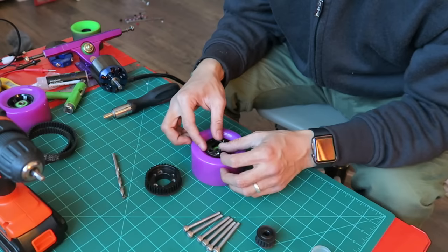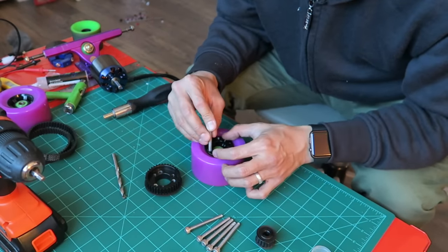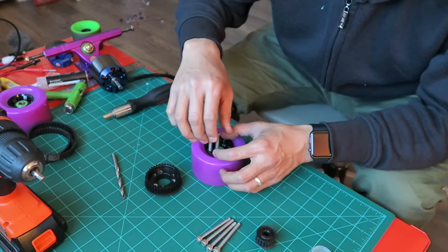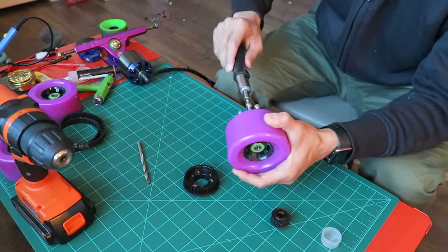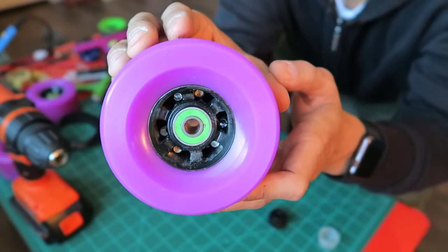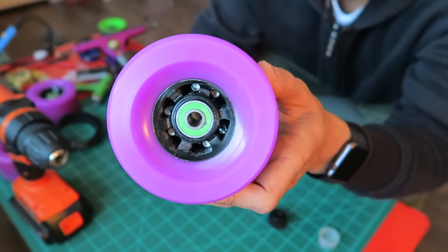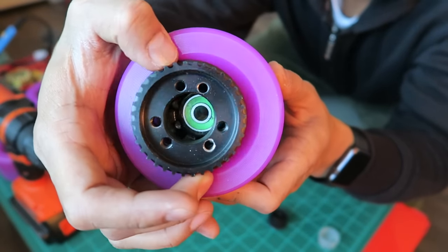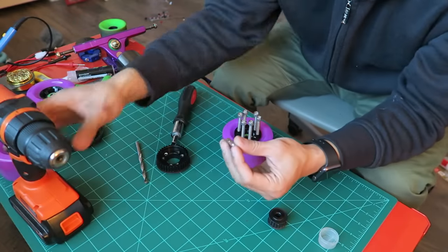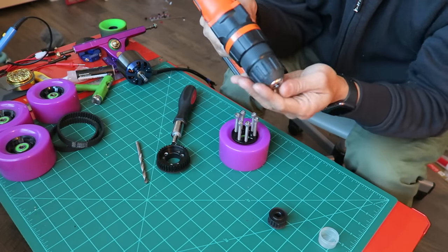And then to do that, don't rush it, because you wanna make sure that everything is straight through, and not crooked or anything. So if you look inside now, the bolts are nicely in there. And what I'm gonna do next is put this over, but make sure that the holes are aligned with the bolts. At this point, I'll probably use a drill just because it's easier and power tools are fun.